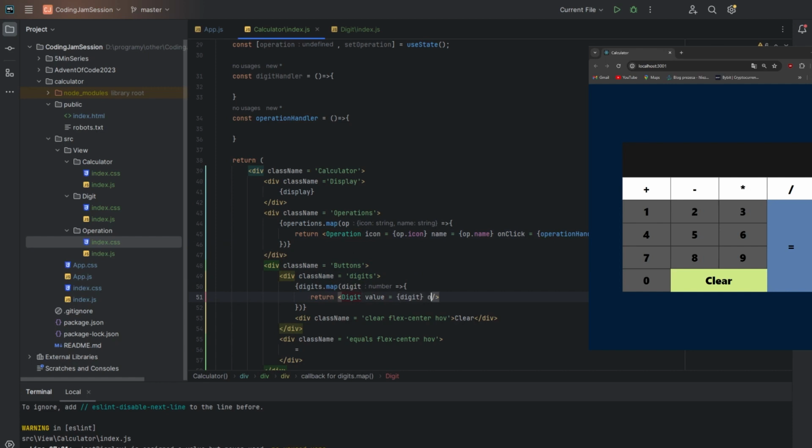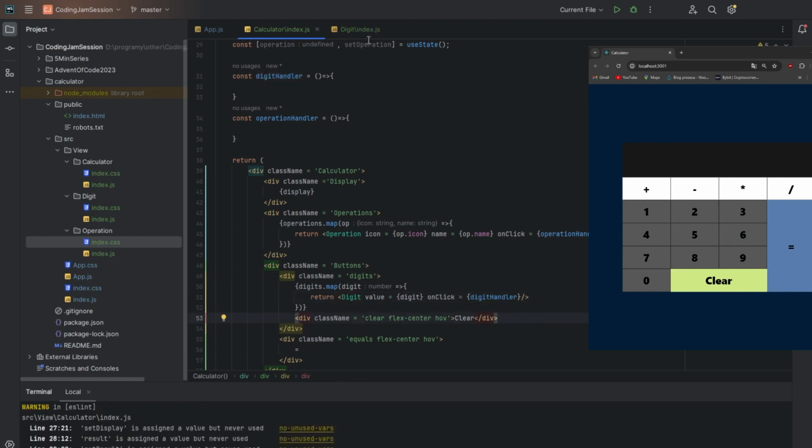Let's call it onClick and pass it the digit handler. Just remember you're passing the reference to a function, not the invoked function, just to avoid errors. So we're passing the event handlers to our components.